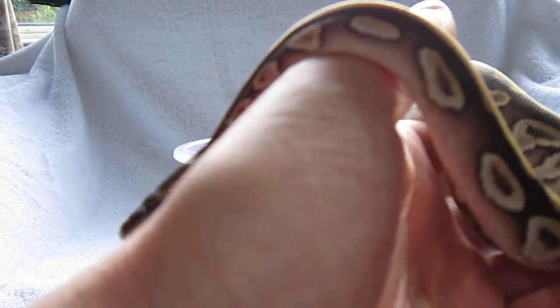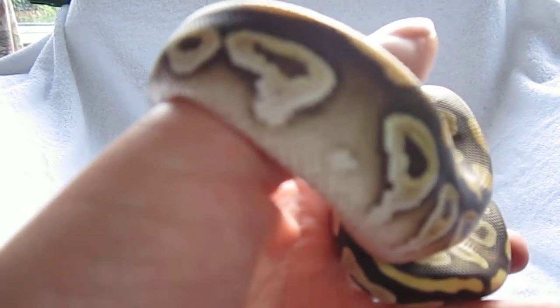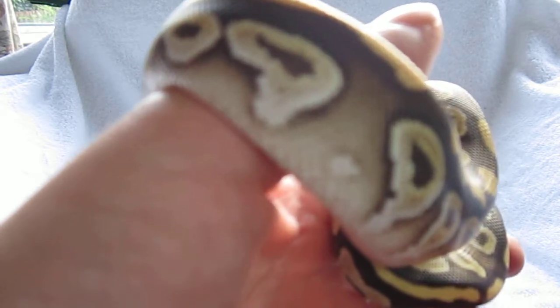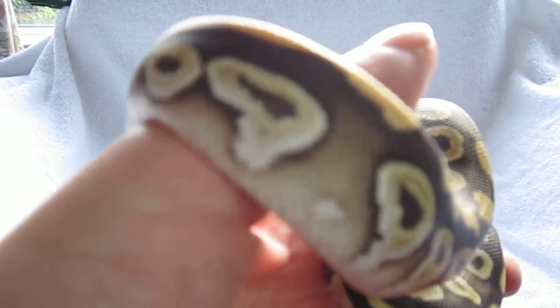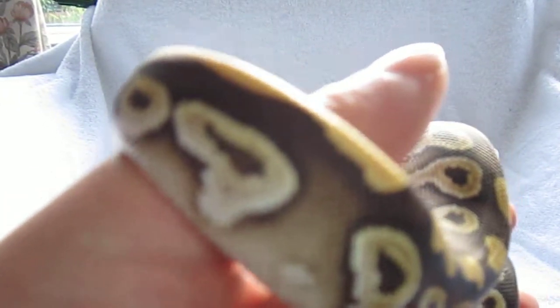But she's progressing nicely again and coming along well, and I'm moving her on a size for feeding tonight, I think. She's on small mice at the moment that are about an inch long body size, so I'm bumping her up to a bit of a larger food item, I think, tonight. So we'll see how she goes with that. But again, she's feeding every week regularly, so I'm very pleased with her.